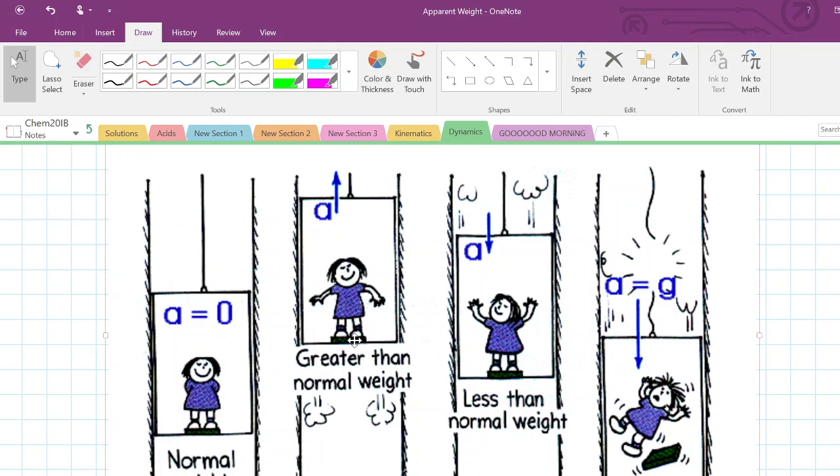And what will happen in terms of our free body diagram here, and I'll just draw this here at the bottom, is if this is the person's force of gravity, because the floor of the elevator is pushing into their feet, their force normal is going to get really big in comparison to that force of gravity, which means that they're going to feel really heavy.